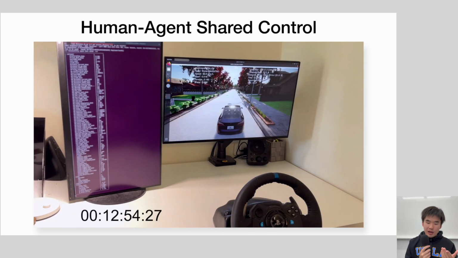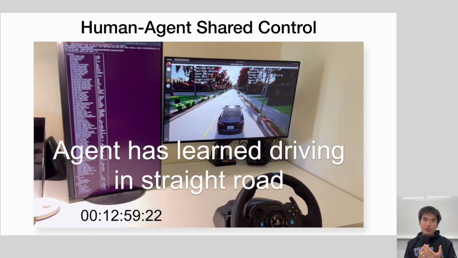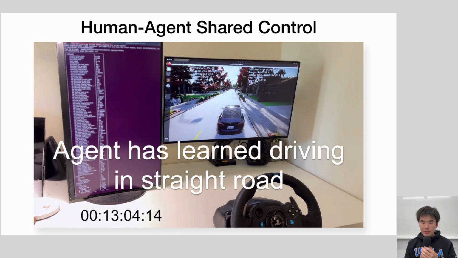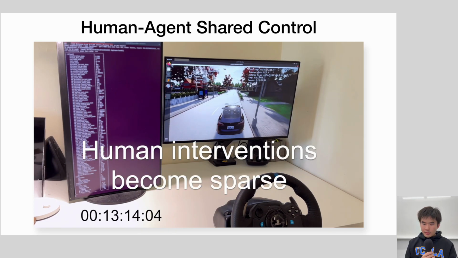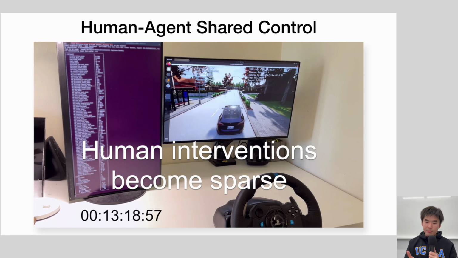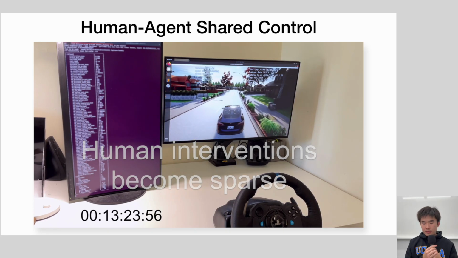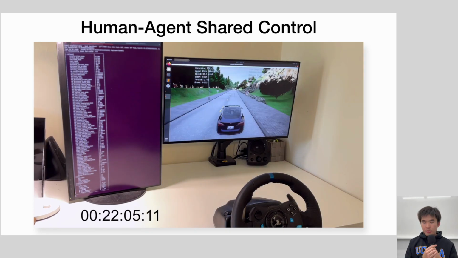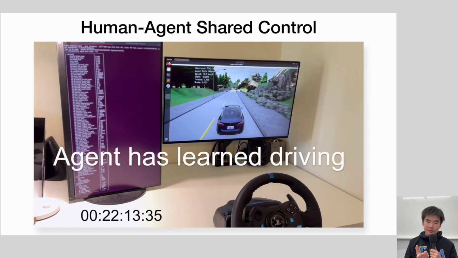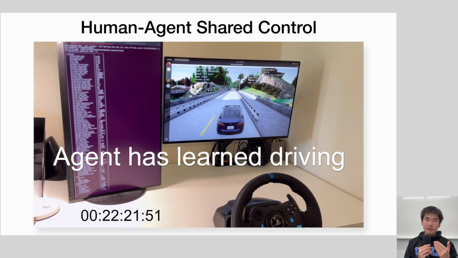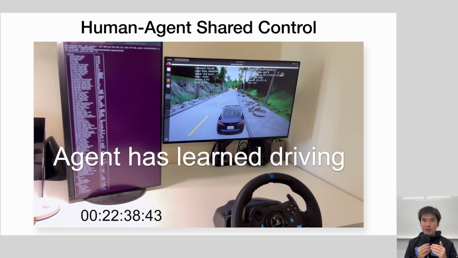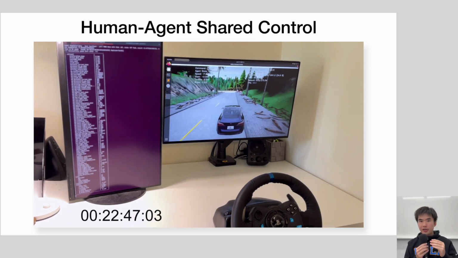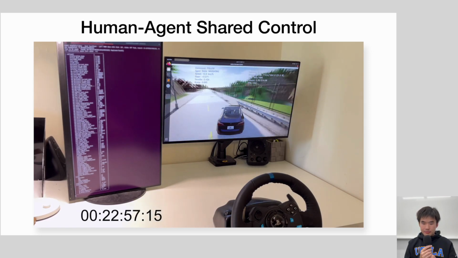You can see that after almost 10 minutes of training, the agent already learned some primitive driving skills in those environments, and human intervention becomes sparse. After 20 minutes of training, the agent already learned and solved this task. You can see that the agent can run in the environment without any intervention from the human subject.